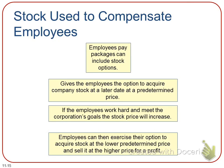So where is my benefit? If this price goes up at all, right? So let's say now it's next July, and I haven't decided if I want to buy the stock, but the stock's selling at $45. Is it an advantage to buy it? It could be. A lot's just going to depend on whether or not I think the stock's going to keep going up. Because if it's at $45 July 1st and I can buy it at $42, I already made $3 a share. The question is, do I think it's going to go up, or do I think it's just going to kind of stay around that price? If I think it's going to go up, then I might as well buy it.